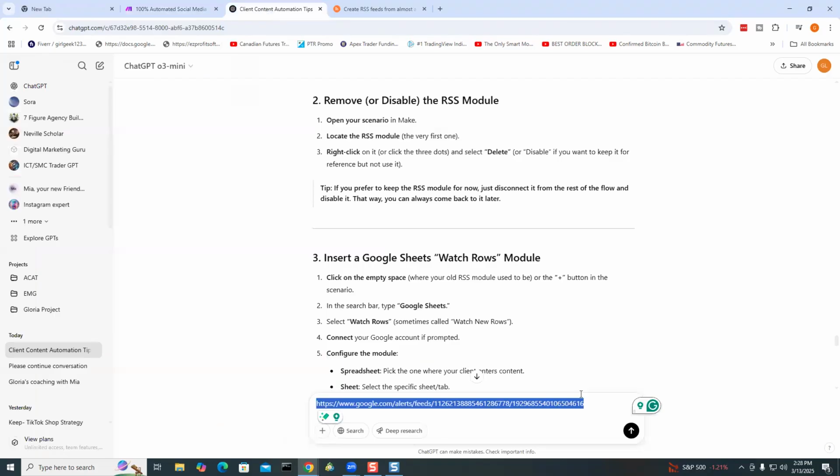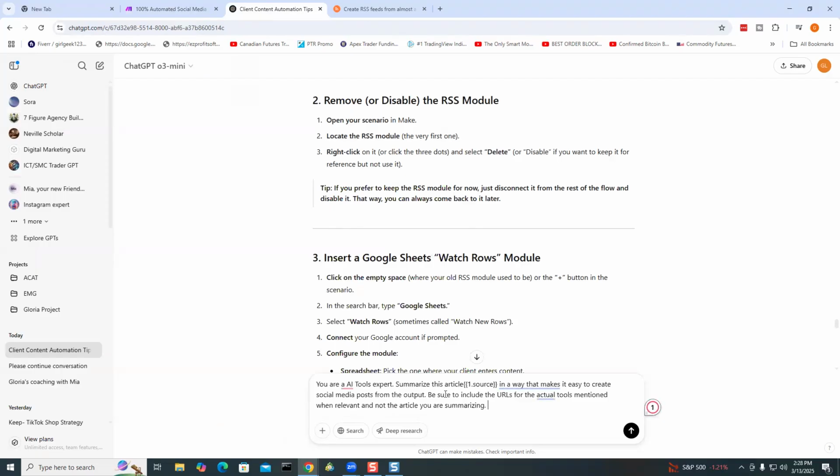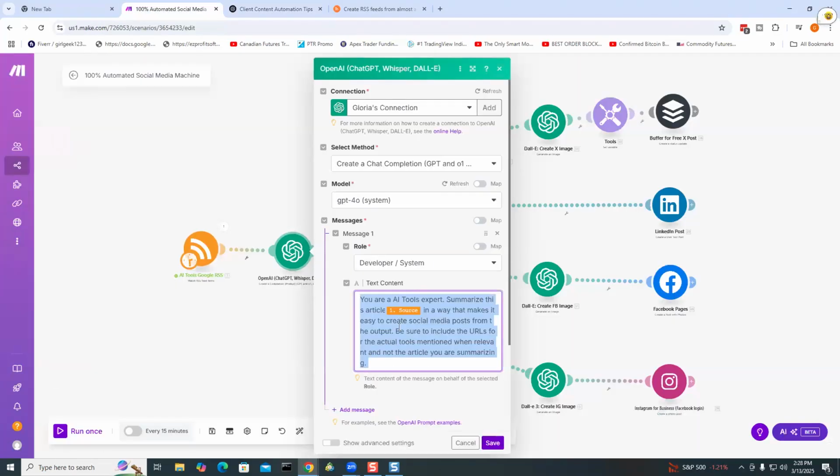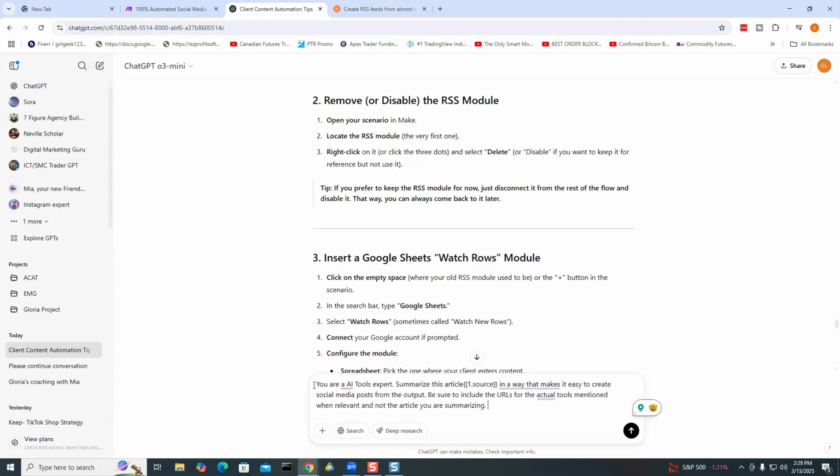I'm going to copy it back in here because I want you to see when we paste it. There's this that has two brackets, then the number 1, then a dot and the source. You want to keep this like this. You don't want to delete this because when you put it inside of Make, it turns into this. So I can say something like, I need to modify this prompt. Let's just say that.